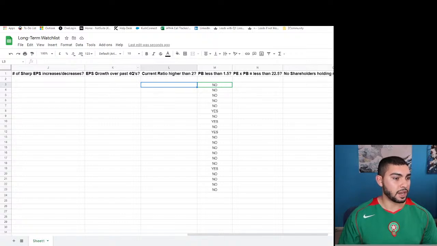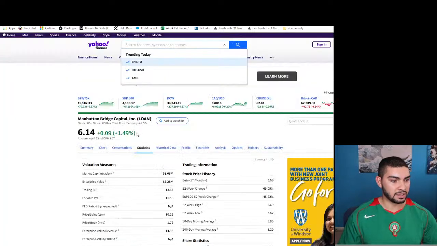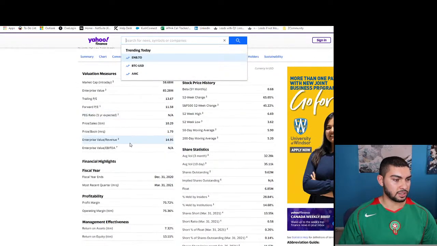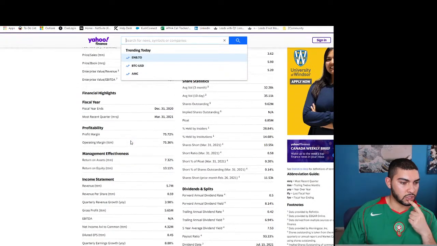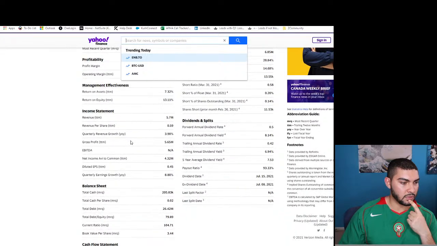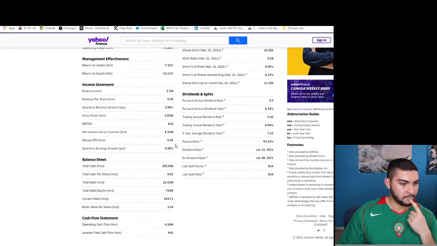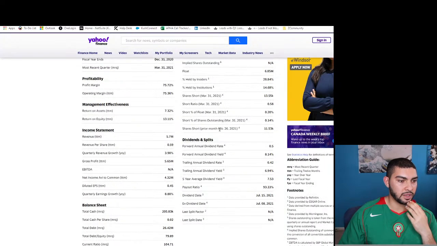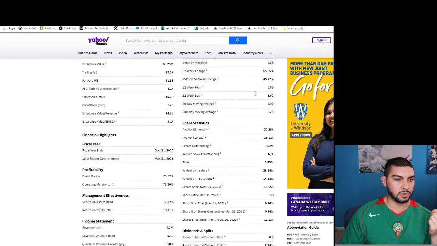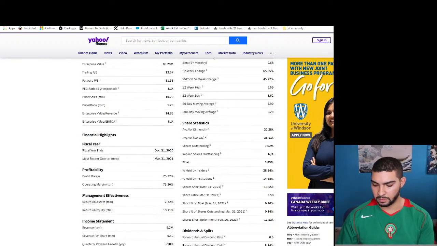Now, in order to find this current ratio, I highly doubt that they'll actually tell us here on Yahoo Finance, but just in case, let's see what we got here. Current ratio. Oh, okay, sick. So we've got them on Yahoo Finance. We also even have how many shares are held by institutions here as well. So this can actually knock 2 birds with 1 stone. So let's do both of them at the same time.